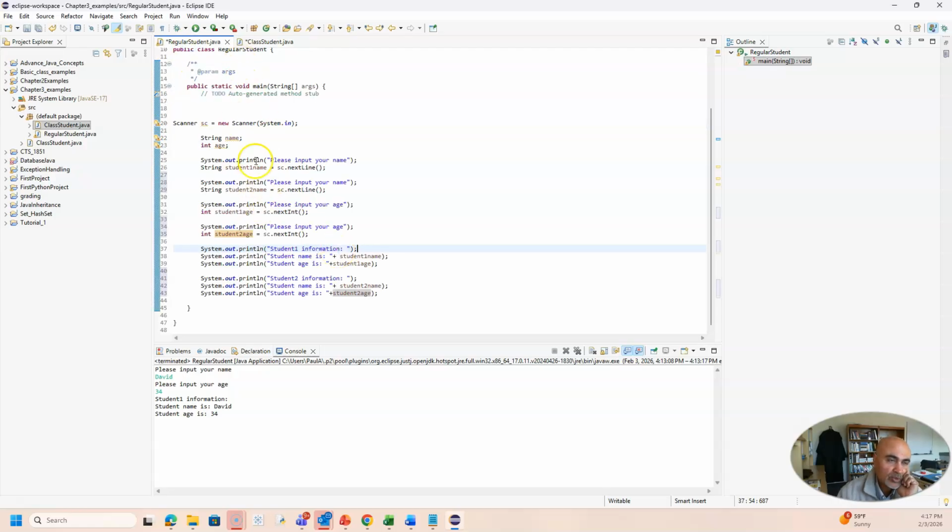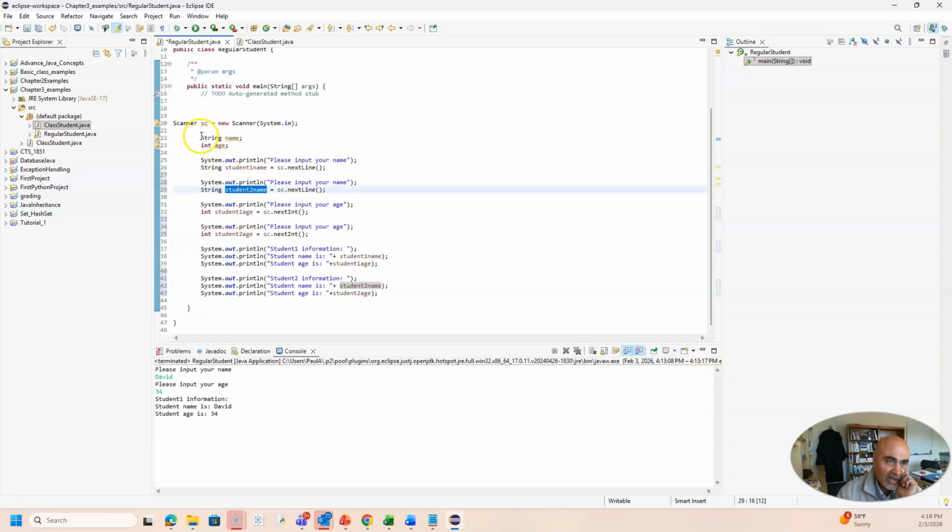You see, in my student I defined a variable name and age, and then I asked for them to input my name and then stored the value in student 1 name and student 2 name.